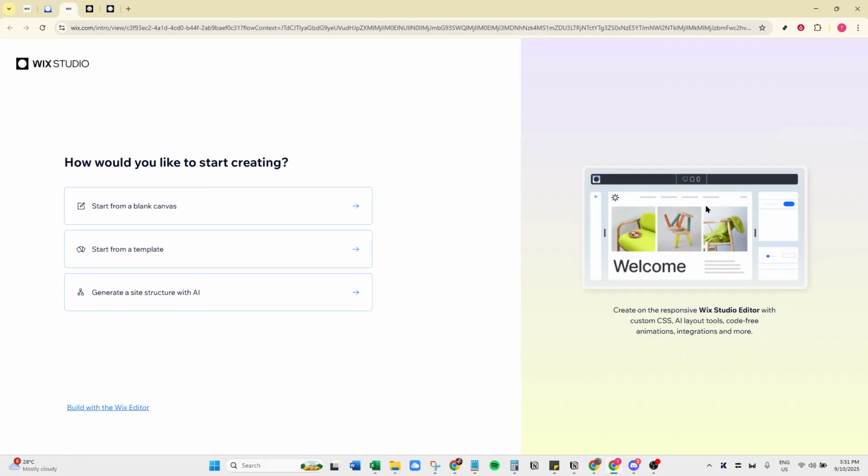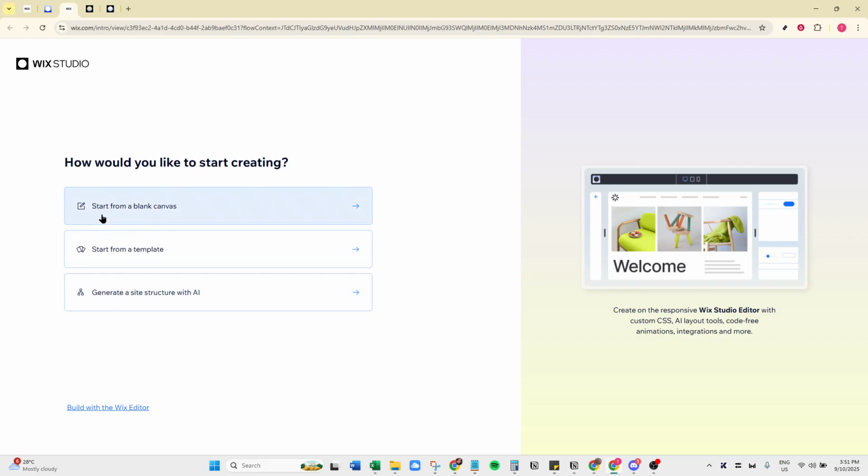At this point, Wix will prompt you with some options on how to get started with your site. Take a moment to think about what you need and what suits you best. Wix offers different approaches, including using Wix ADI or Artificial Design Intelligence, which designs a site for you based on your answers to a few questions. Or you can choose to start from scratch.